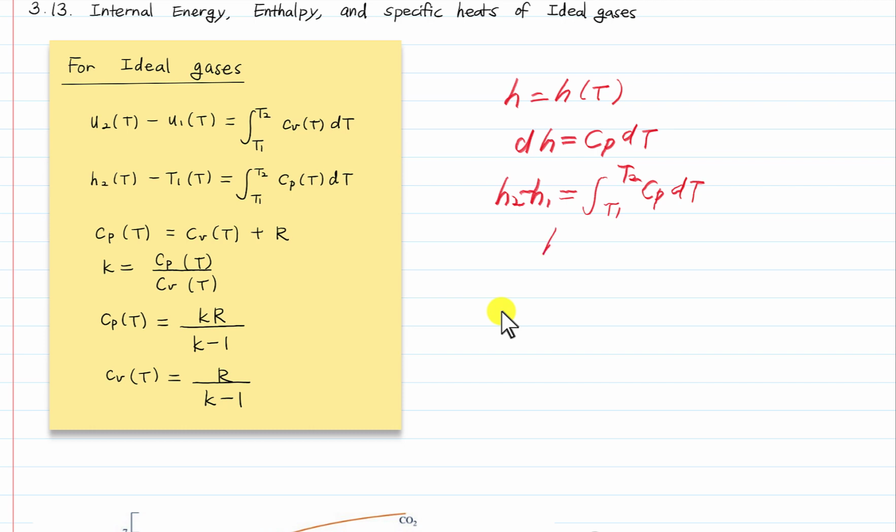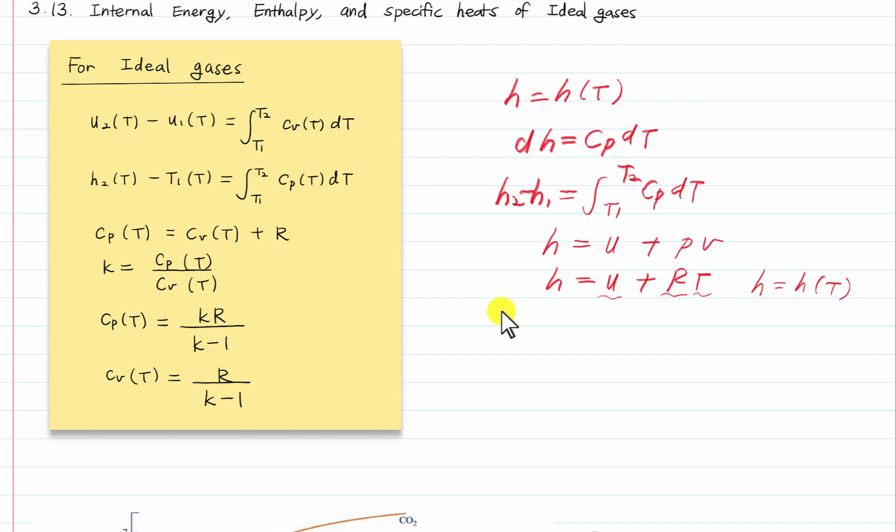The enthalpy h is defined as the sum of internal energy and Pv. For ideal gas, h is u plus RT. u is a function of temperature, R is constant, T is temperature. So h is also a function of temperature only. If the temperature remains constant during a process, there is no change in enthalpy.